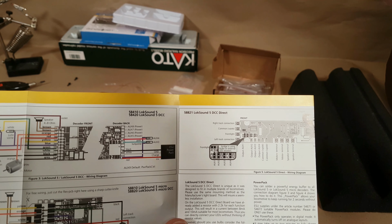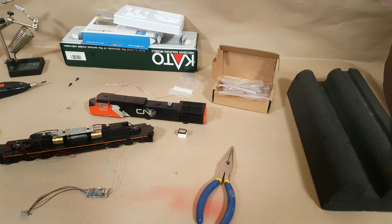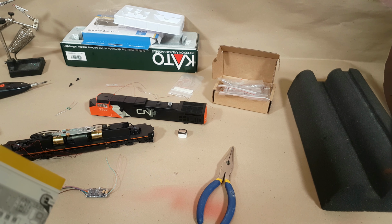I just need to figure out, I can't remember, it's been a really long time since I've done one of these, what the common ground is. Oh, there we go, it's actually blue for common plus. And alright, give me a minute and let me figure out this wiring and I'll come back to you.